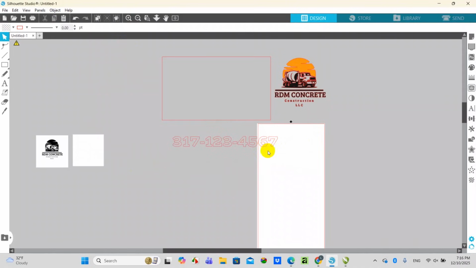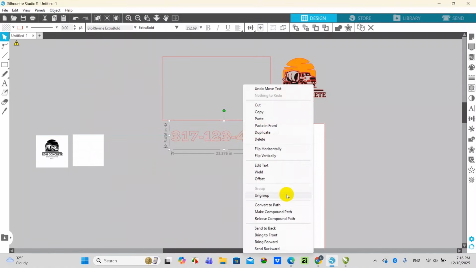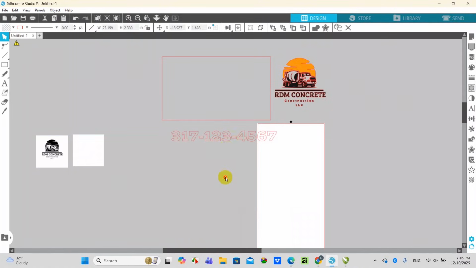What I'm gonna do, I'm gonna give it some contour, but I need to convert it to a path. I think that's what I need to do. Yep. So I can move it better, and I think I'm gonna make it a little bit taller like that. And then I can probably do like 21. And I'm gonna make it like probably, yeah, something like that.